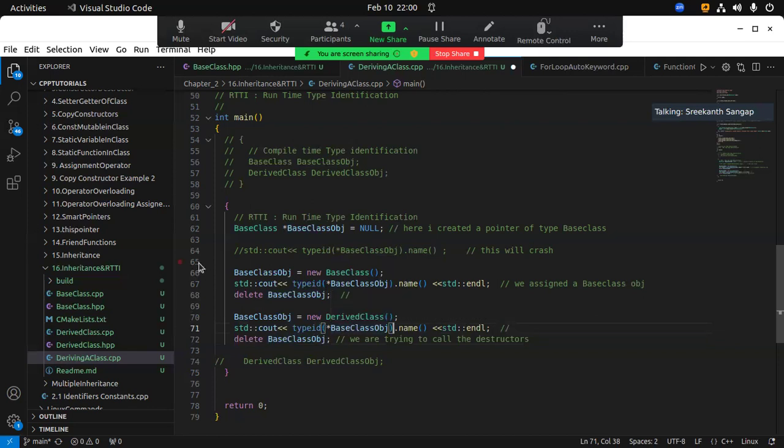When you remove the virtual keyword, the vpointer tables are not properly initialized, or the destructor is not allowed to be overridden.